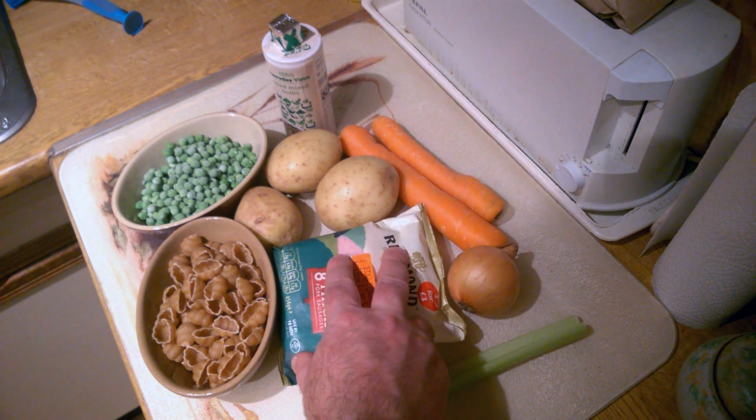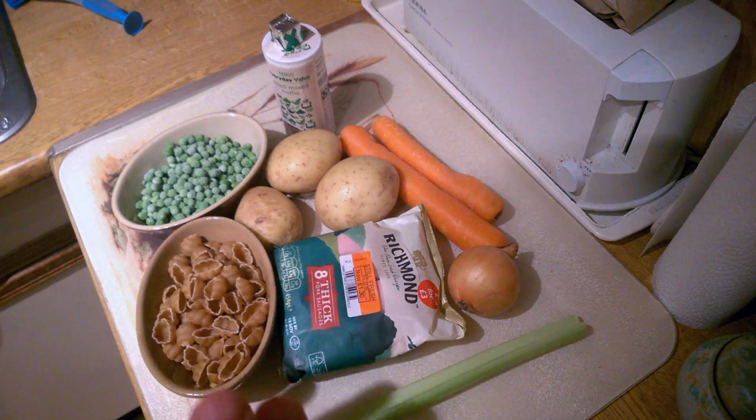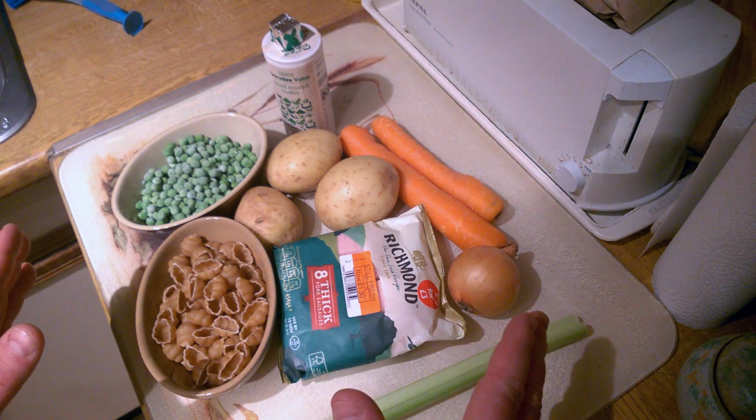There's a lot of fat soluble vitamins in those sausages. It's going to have a nice broth to it, so we're going to make sure that it's all eaten up, which is good. So this gives you probably 2 or 3 of your 5 a day. Foolproof, honestly this is going to be so simple you won't believe it.